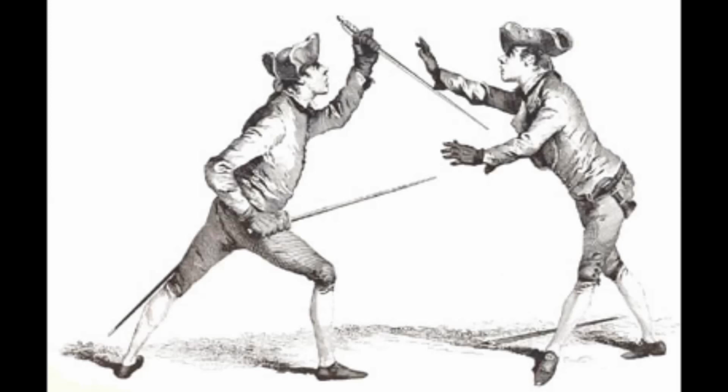It was interesting hearing from Christina just how many different varieties of stage combat there are. Unlimited, but there are 8 that our organization actually offers classes in and tests so that you can become recognized and have a skill set in those. And those 8 that we offer are unarmed combat, rapier and dagger, which is a type of sword fighting with a defensive weapon of a dagger. We do broadsword, sword and shield, which is more gladiatorial.